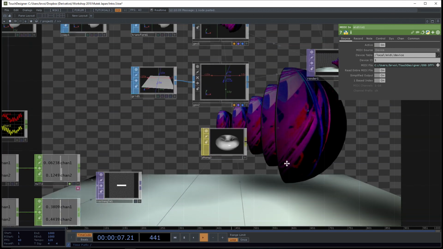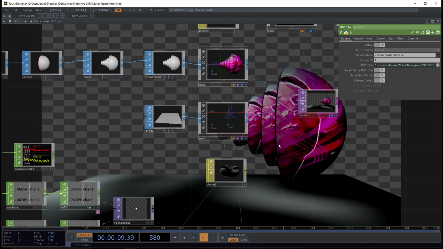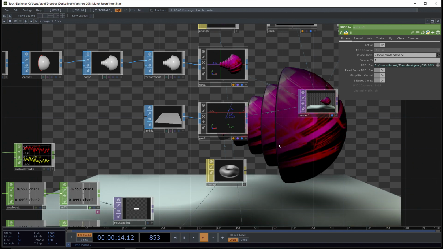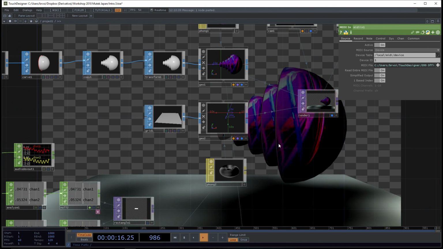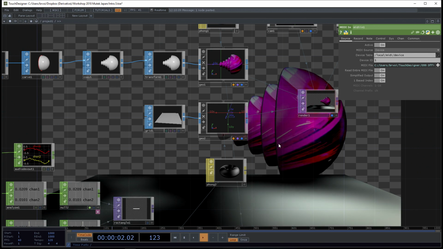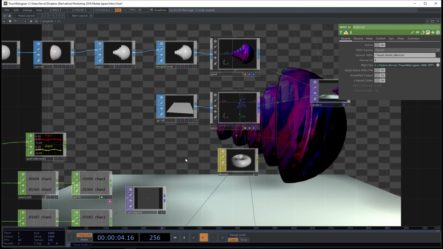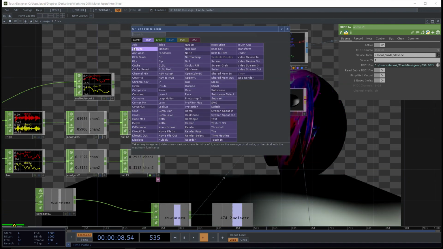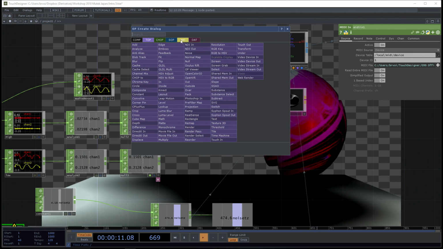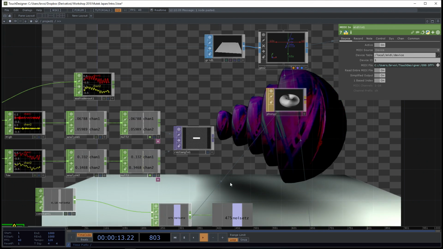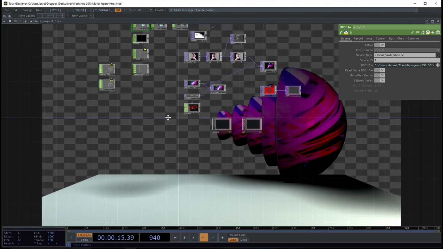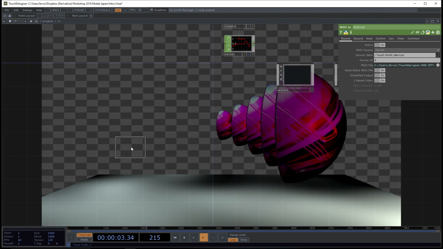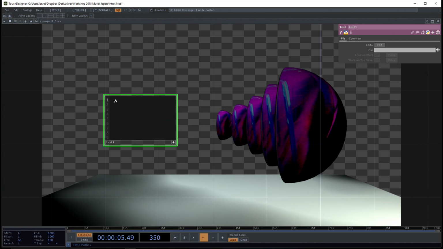Okay, so that's a basic rendering. We're going to do some more rendering throughout the weekend, so we'll have some more sessions where we get into it more in depth. So that's just an introduction. Before we break for lunch, I want to show one thing. Now we've seen almost all of these operators. There's only the DATs left. And DATs are basically just for holding text or tables. So in a DAT, I can type in text.